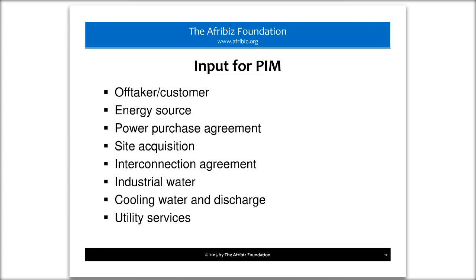Okay. Another thing is obviously the energy source. I'm not going to spend much time on that because that's obvious. You need to work out what your source is and the technical aspects of that. Power purchase agreement, I think that's also obvious. Basically, you need to be able to contract with the government. The thing that I would say at this point is that this is a good indication. We're going to spend time in the next section looking at country and government issues that you should be addressing. And this is a good one: the rules for getting a power agreement. What are the policies? What's the history?